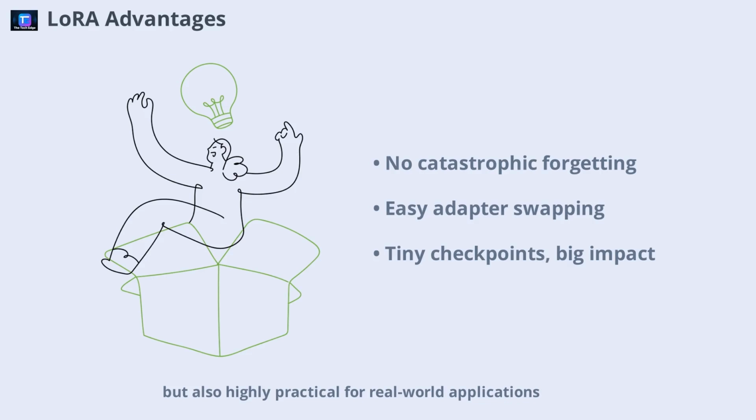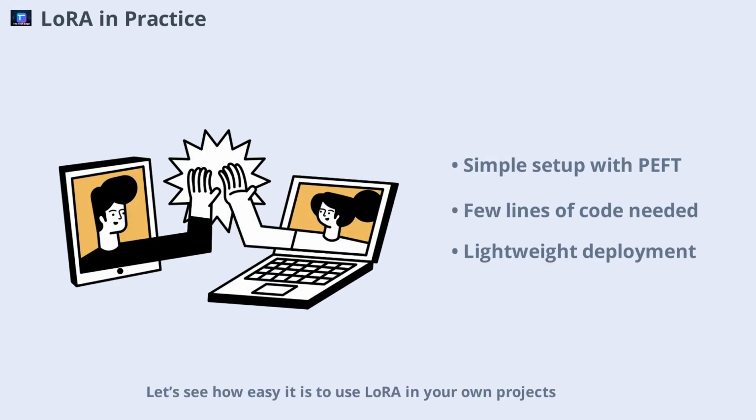This makes LoRA not only efficient but also highly practical for real-world applications, from startups to large enterprises. Let's see how easy it is to use LoRA in your own projects. Thanks to libraries like Hugging Face's PEFT and Transformers, you can set up LoRA with just a few lines of code. You install the necessary libraries, load your model and tokenizer, configure LoRA, and train on your dataset. The process is straightforward and accessible, even for those without deep machine learning expertise.